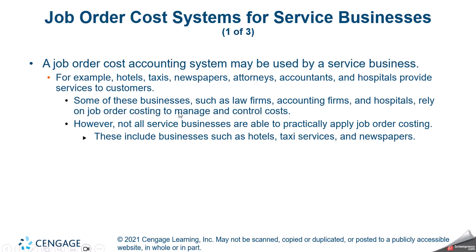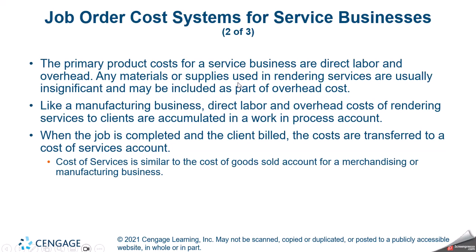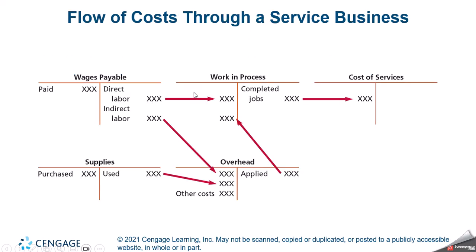And like I had said, when we're allocating our time, even a service business allocates their time to specific customers or specific clients. That's how we bill them out. So that would be very similar, except you don't necessarily have direct materials. You would have direct labor, and then you would probably have indirect materials that you would use as part of those service businesses. So again, they'll show you the flow of costs. Just a little less detail, and you don't have direct materials, you would have supplies. Okay, so that is our costing.